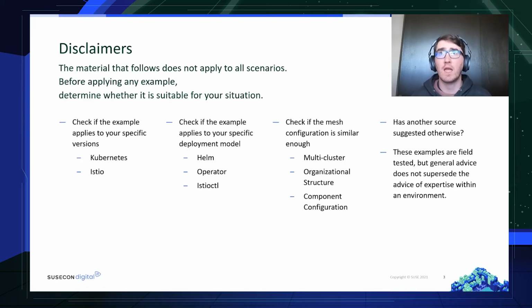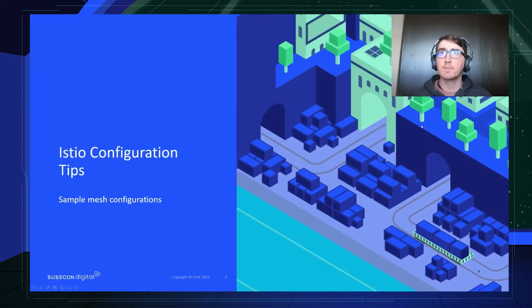So if you have an engineer that's been working on your Istio deployment locally and they're doing things in a certain way, chances are that they're doing that in a certain way because the environment either dictates it or it makes the most sense in your circumstances. If you're accepting of all of that, then hopefully you get some value out of maybe all of the examples that I show here today. And if not, at least you'll be aware of what's going on in the ecosystem at large and be able to make decisions for when your environment or your circumstances may change.